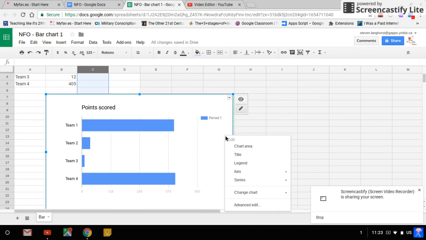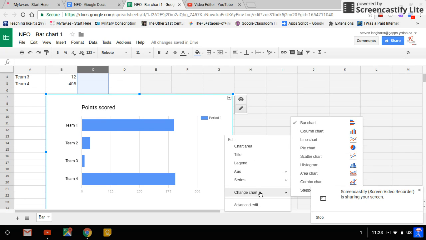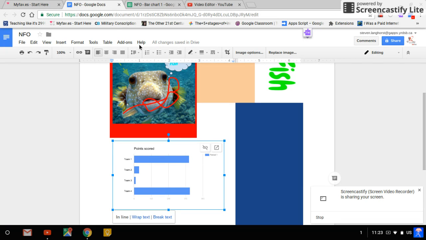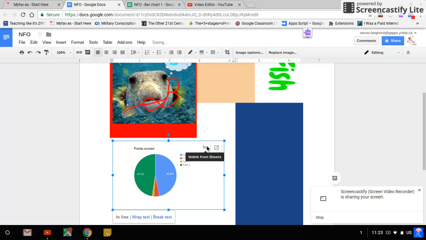I right click, and it allows me to go down here. I can edit and change this. I can change colors of the slides. I can change a lot of pieces of it. But one of the ones that I wanted to show you is the pie chart. Changing it to a pie graph. There's that 400 and 400 that I just modified. But I can go back here, update, and now I've got a pie graph instead. Frankly, I think the pie graph looks a lot better.